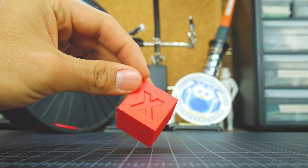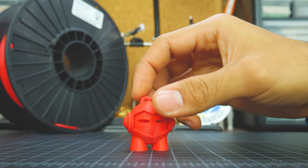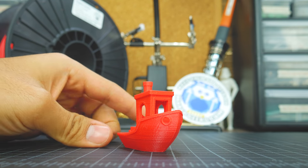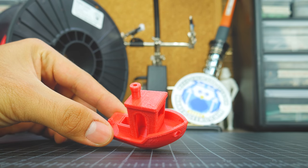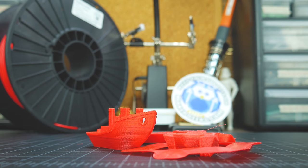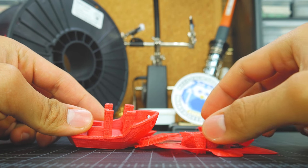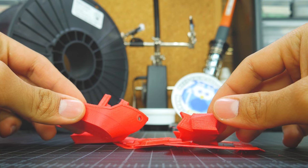The calibration cube turned out just perfect — all corners and letters were well defined. Same story with the Marvin: all curves seemed pretty smooth and even the overhangs came out great. The 3D Benchy was also perfect — all overhangs, bridging, corners, and curves were printed very nicely with no noticeable imperfections. But before getting this result, I did have a couple of failed prints, as this is the first filament that starts slipping on my extruder. It turns out you need to make sure the extruder is very tight when printing with this filament.